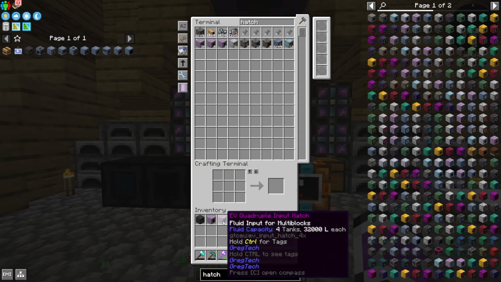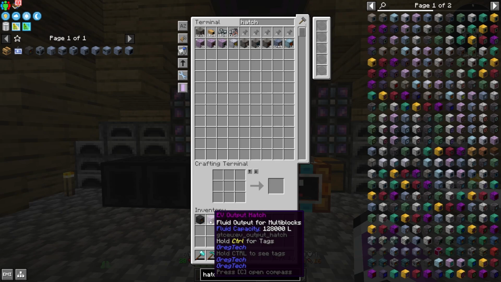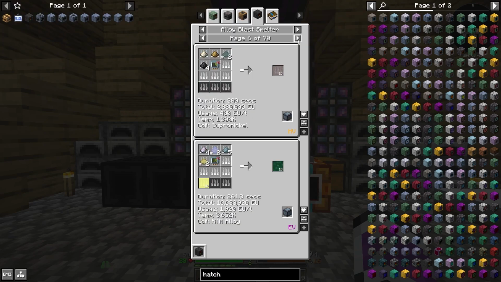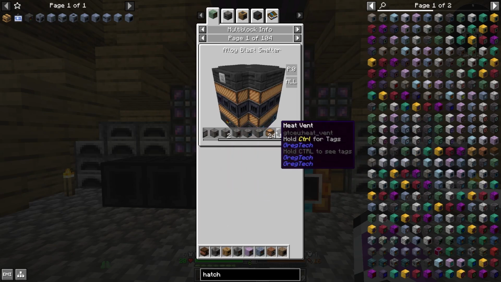I've got a couple spare quadruple input hatches, and I made the MV input bus for the 9 slots. I don't know if I need the EV output hatch though. I'll just do an LV one. Yeah, I'm only outputting a handful of buckets at a time, if even. Okay, well if that's hatches taken care of, how about the other stuff?